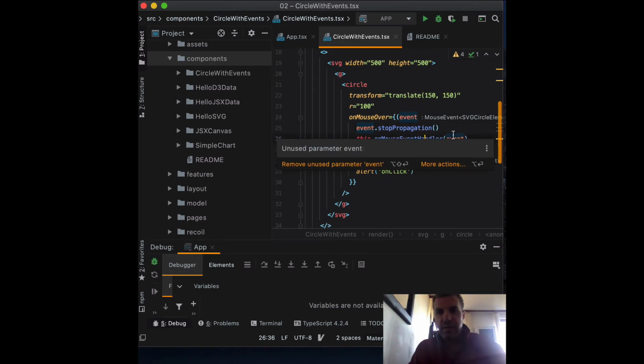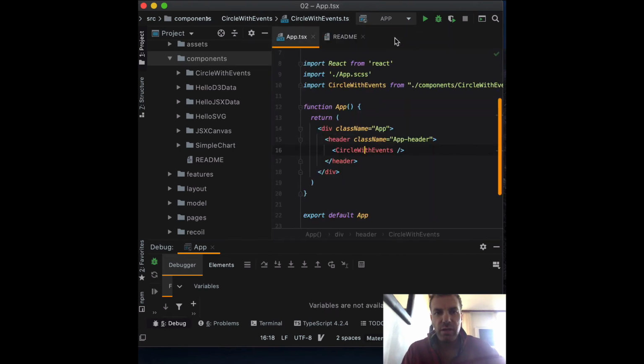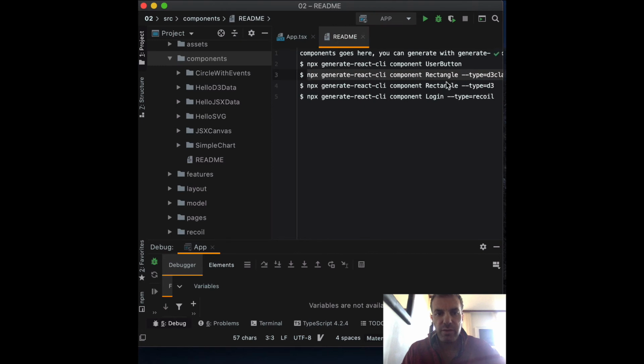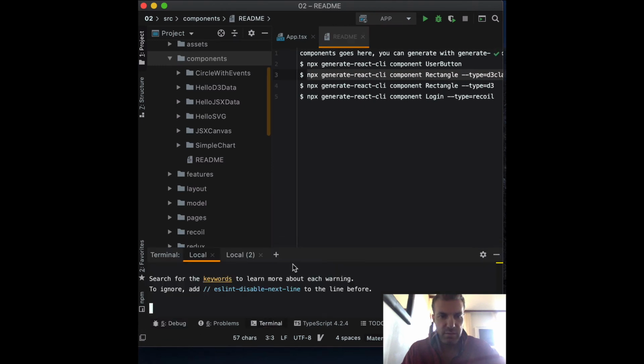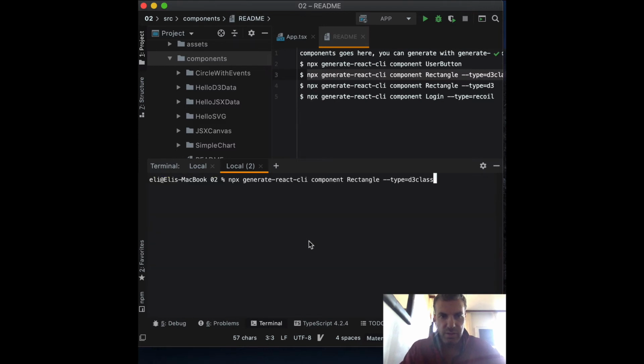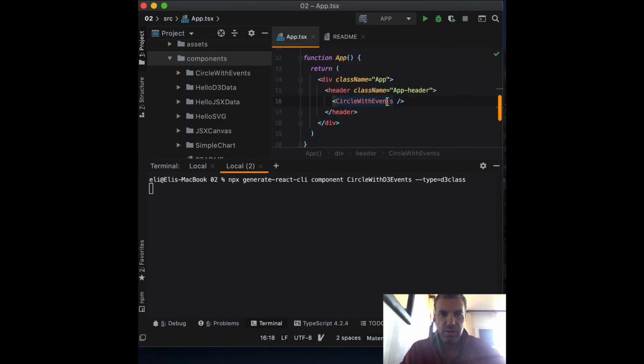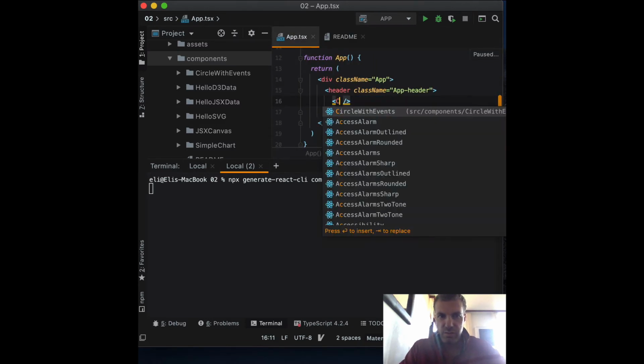If we want to do the same thing with D3, the process is really similar. So I'll show you how to do that. First, let's create another component. Go into terminal. Let's create our new component, and let's call the component circle with D3 events, and our entry point, let's point again to circle.